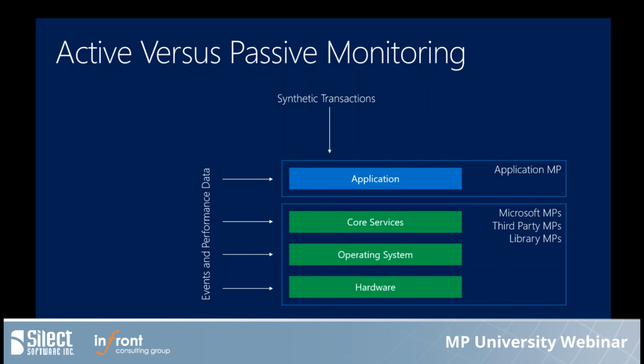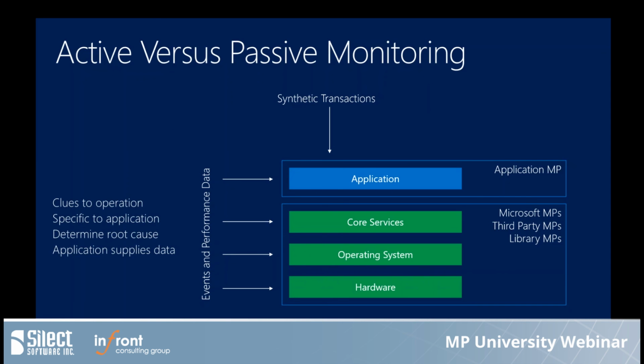The more active monitoring is typically when we're doing things like synthetic transactions. Look, I've got this application here, it's running, everything seems to be okay, but let's just do a periodic logon to the thing. I have an SLA that says the logon process needs to occur, say, within 1 second from the time the user says log in. I know there are all these different components that come into play for that one transaction. Let's perform that every few minutes and measure the total time that takes. Instead of looking at an individual component, that's going right across the entire stack. All of those different components need to be working properly in order for that test to succeed.